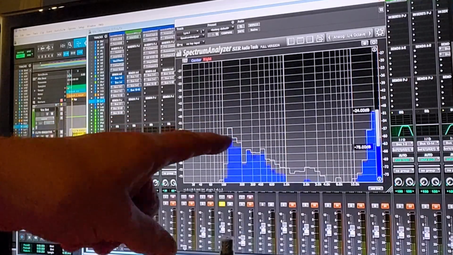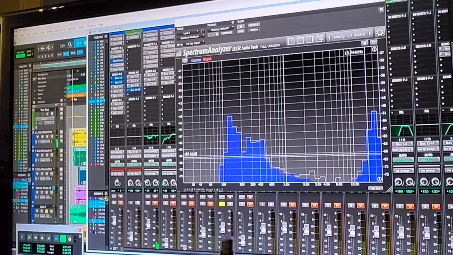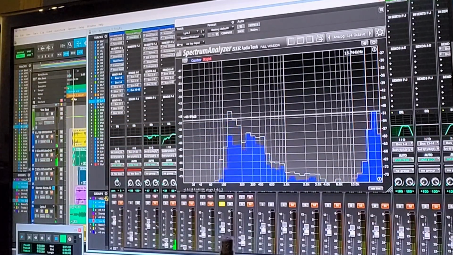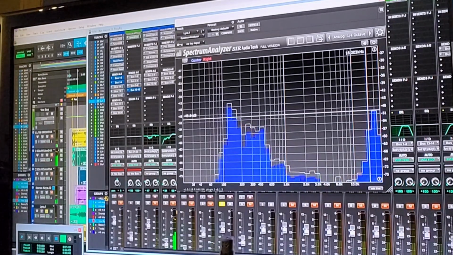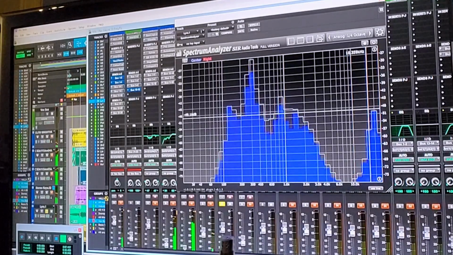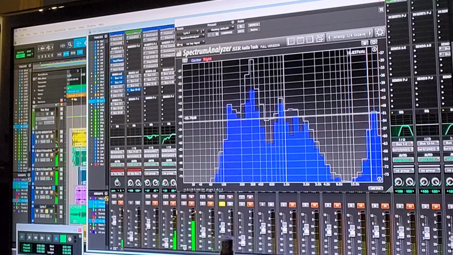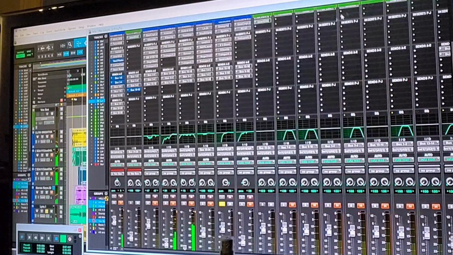Now, look at that peak on the right-hand side here. You see this here? All right, it's minus 49, minus 50, right? But when you add compression and limiting and saturation to that, you could have a problem. So, okay, I found the track, I found the problem. How do you deal with it?